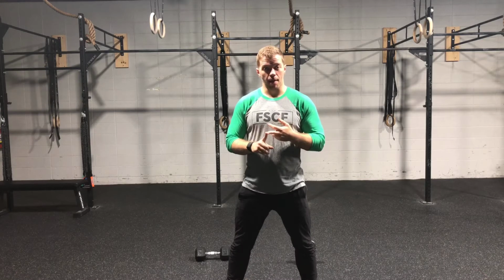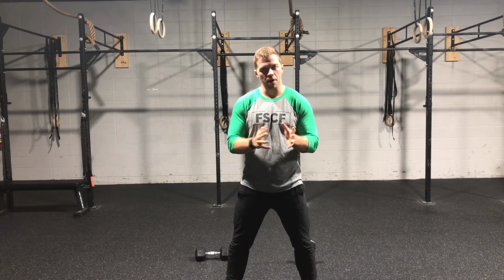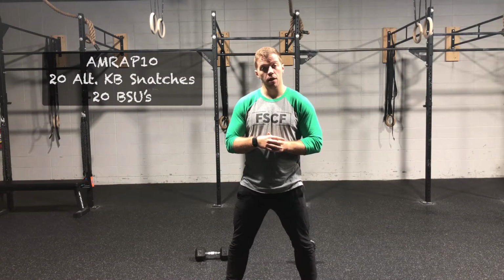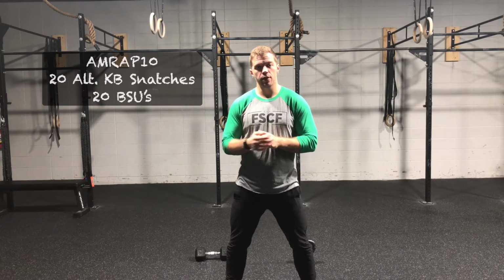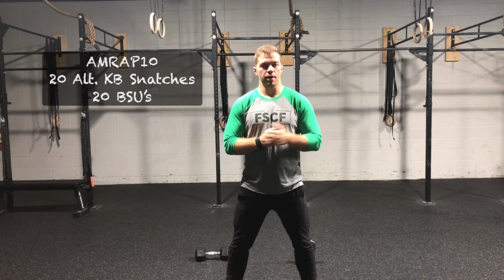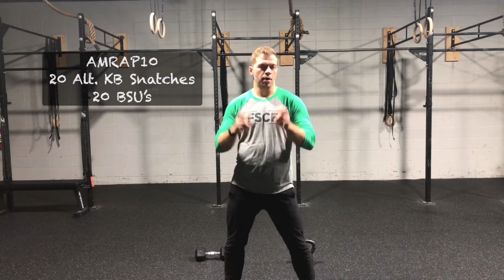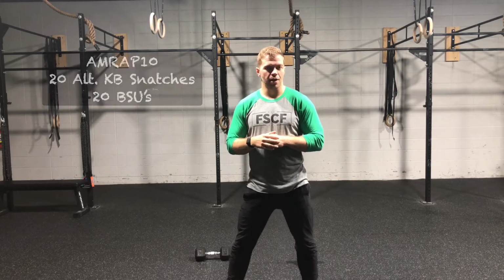It's a 10-minute AMRAP. So again, we're kind of in that middle time range of 20 alternating dumbbell snatches and 20 butterfly sit-ups. The butterfly sit-ups are definitely the rest movement in this workout.